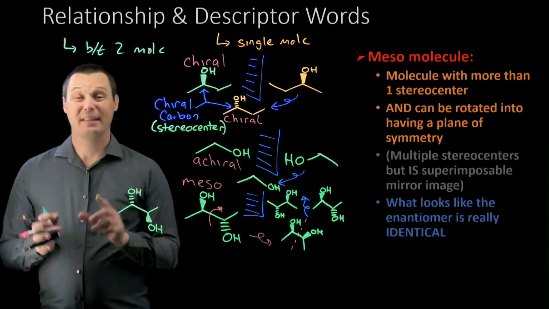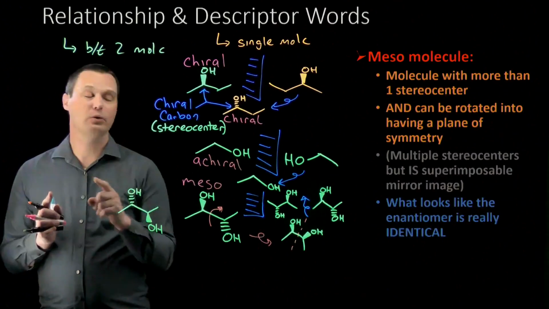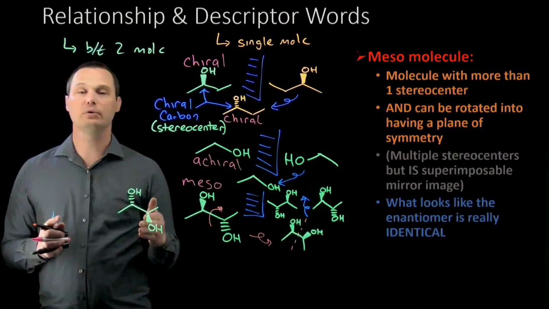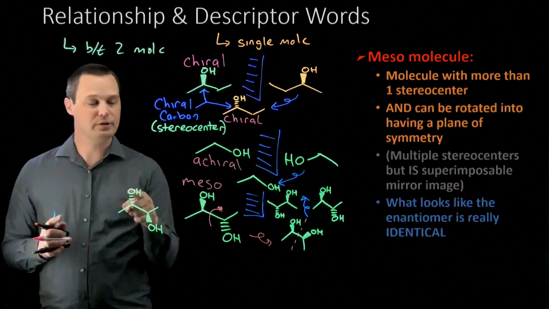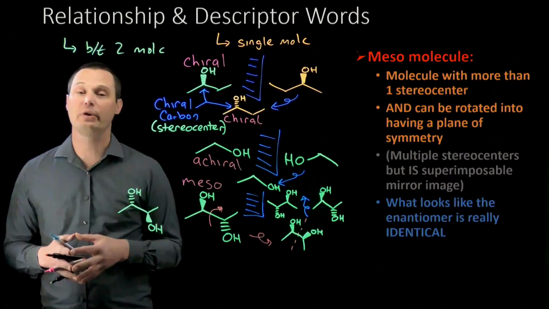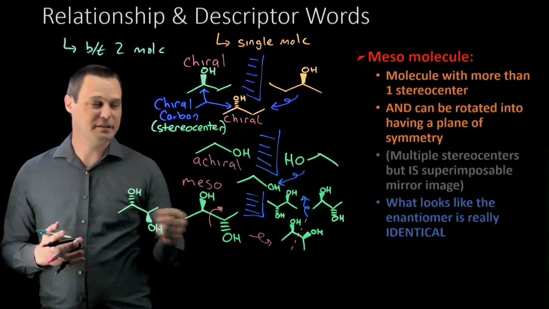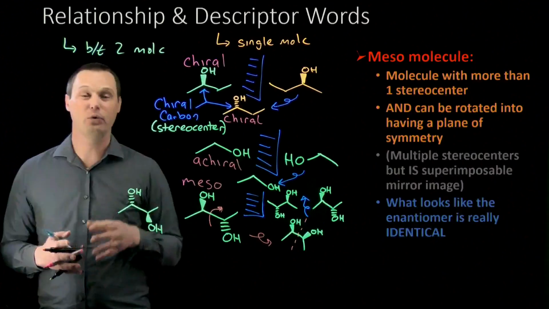It is meso. The trickiest part about meso molecules is if you were to look at these 2 molecules, you might be tempted to say that these 2 molecules are enantiomers. They're lined up the same direction, and all of the wedges and dashes have changed their orientation. And you would be correct in that respect, except for one thing. These are the same molecule. I've now drawn the same molecule 5 total times.